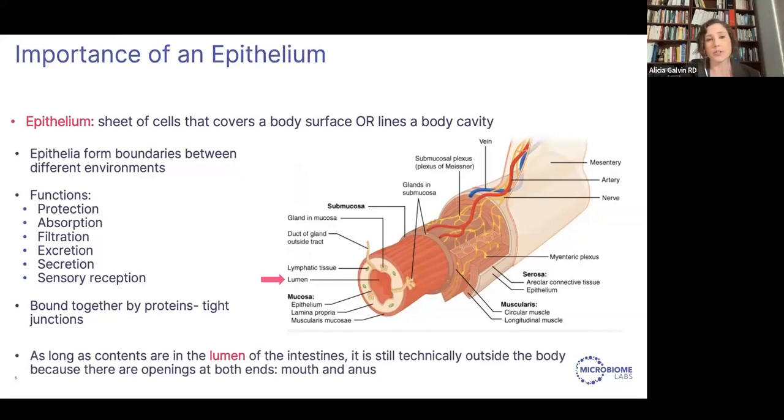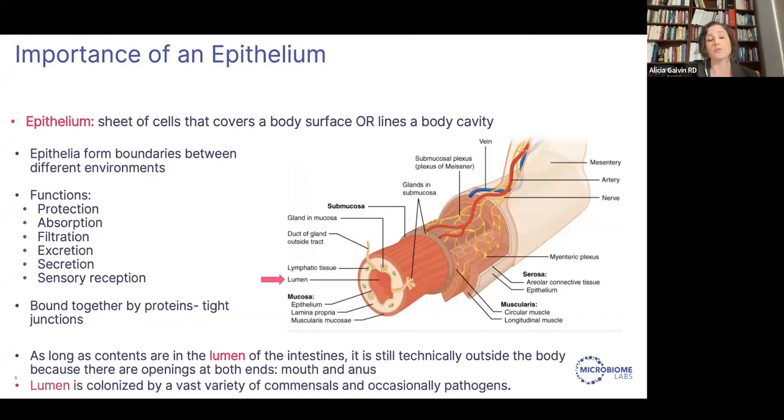And so you can have other epithelial layers that are breaking down. An important concept to understand about the lumen, which is the innermost part of the intestine, is that as long as food and proteins and different microbial byproducts like LPSs or inflammatory cytokines are contained within the lumen, it's technically still outside the body. Nothing really goes into our body until it has crossed through that epithelial barrier. That is why we have a semi-permeable membrane, because we want certain things like nutrients and certain anti-inflammatory cytokines to get through, but we don't want large food proteins or microbes or LPSs to pass through. So as long as it's in the lumen, it's technically outside the body.